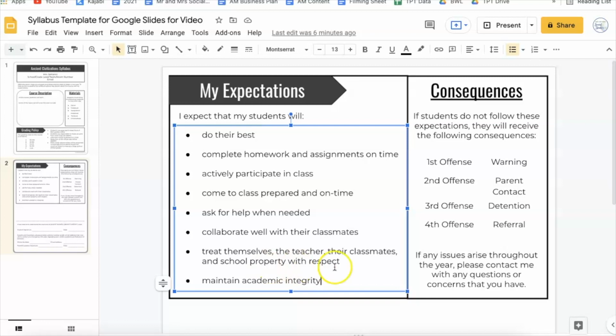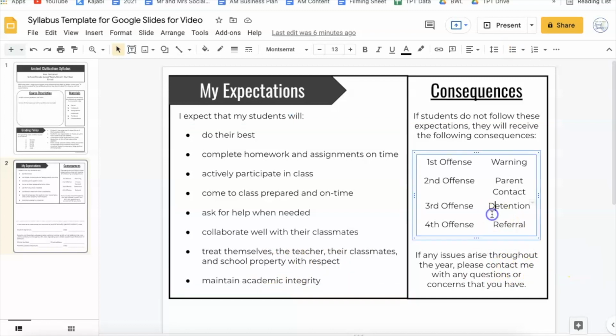You'll want to have some sort of consequence section, most likely, especially so students are aware of behavior policies. And it's just nice to have these sorts of things written out so everyone is aware of what those situations are. Hopefully your school does have somewhat of a school-wide or district-wide policy that you can implement yourself.